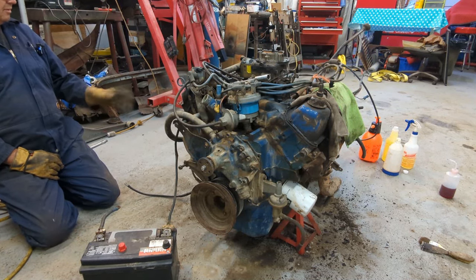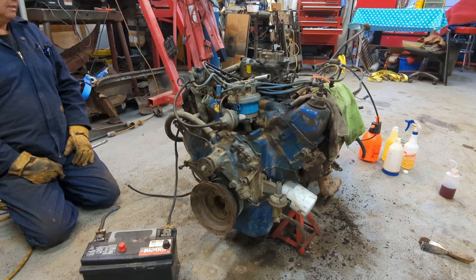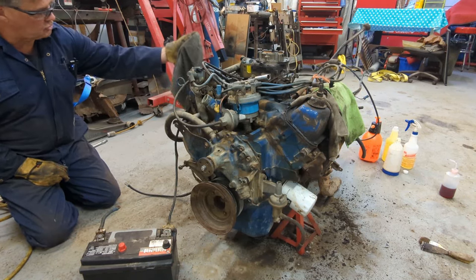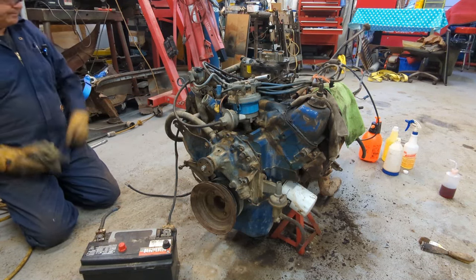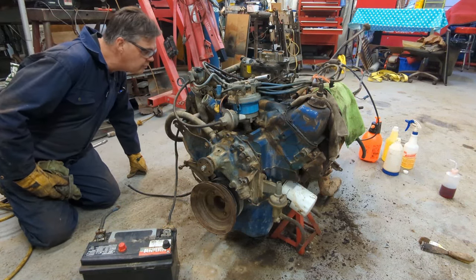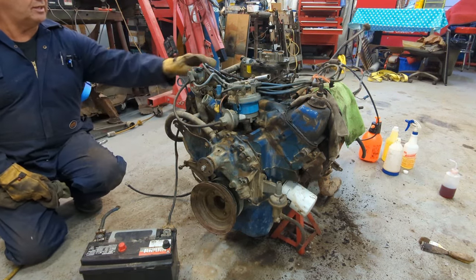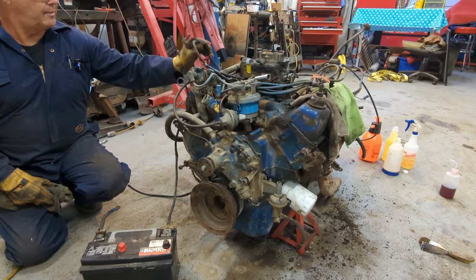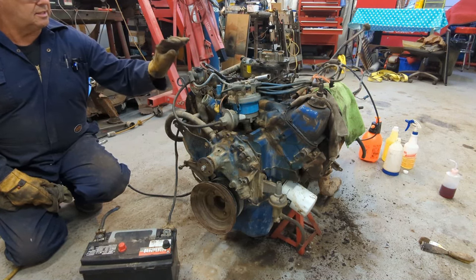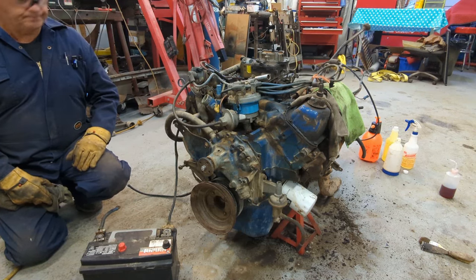The starter sounds a little bit grindy. It may just be because we're right next to it. And I put my little guards over, which I didn't see much come out, so I didn't get a lot in there, but it's turned over nice. There's some oil come down on the manifold there. So that's good. So now the next step is I have to gear up the ignition. There's a vacuum line I'll plug off, but I'm not going to run this for any more than just to fire it up. So yeah, the next is to get the ignition hooked up and see if this thing will kick.